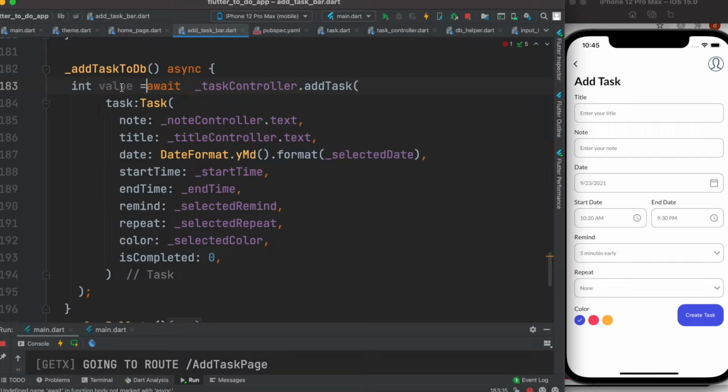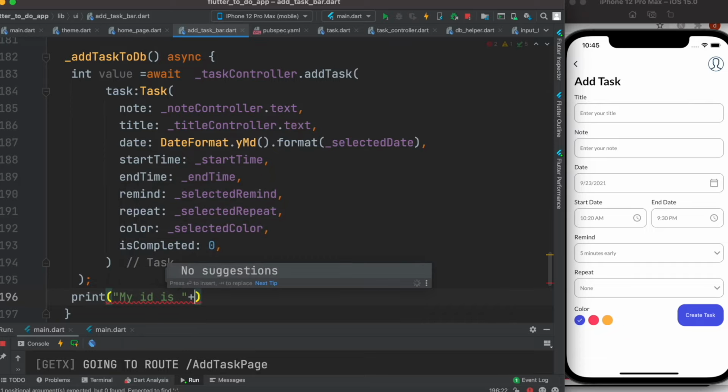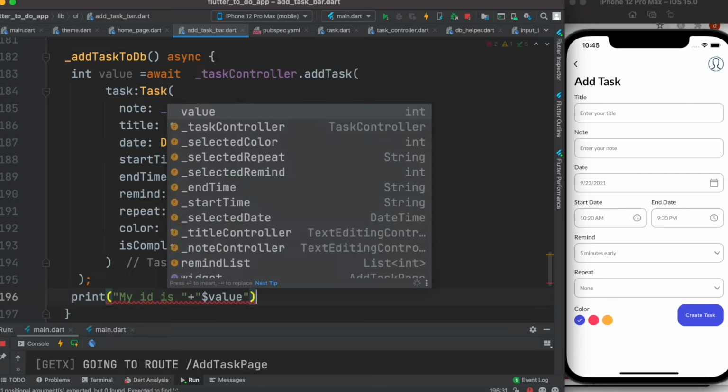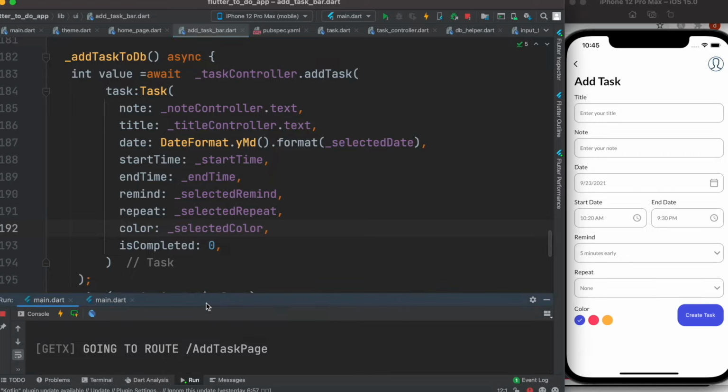We'll save the value over here just to print out what ID is being inserted. So we can print over here, we'd say my ID is, with the value, and with this we'd be able to print. All right, now hopefully everything should be good.